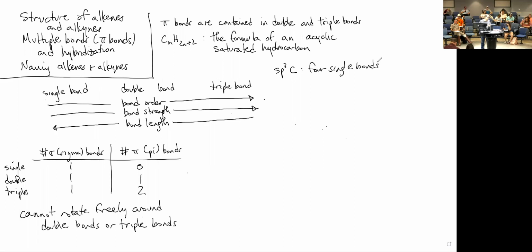And other atoms can be sp3 hybridized also. An oxygen that's sp3 hybridized, though, will not have 4 bonds, right? Because oxygen likes to have 2 bonds. So instead, it will have 2 single bonds and 2 lone pairs. That would also be sp3 hybridized. So other atoms can also have these hybridizations. But since we're going to be mainly looking at carbon, we can certainly focus on carbon. In an sp2 hybridized carbon, what you will find is that there's 1 double bond and 2 single bonds.